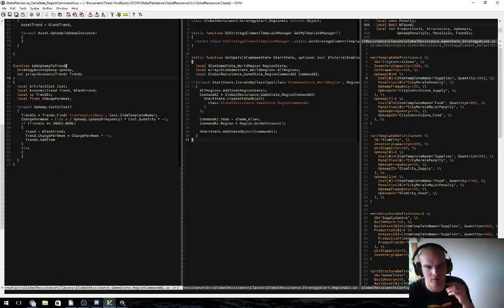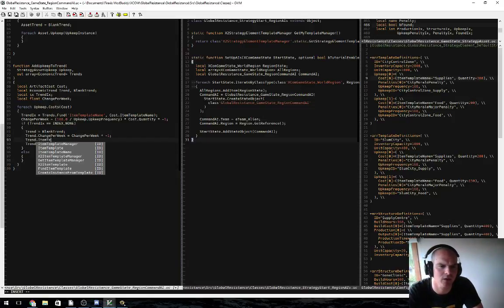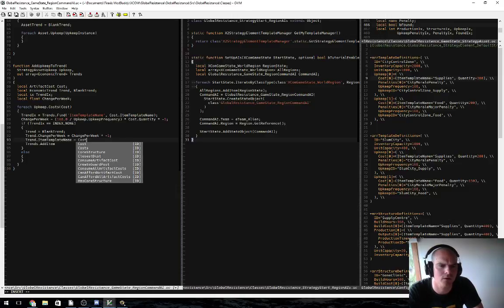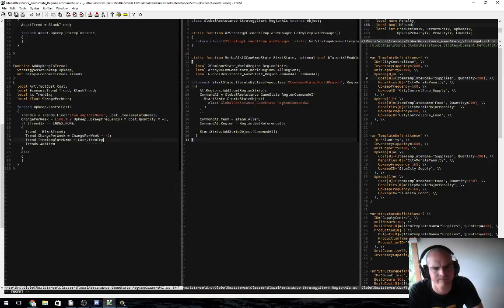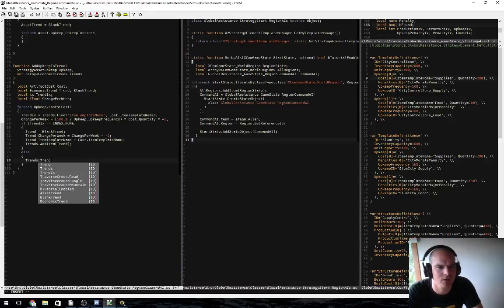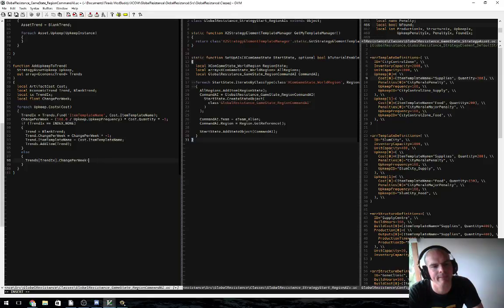So the quantity will come in right at the end where we load the inventories in. So trend dot item template name equals cost dot item template name. Alright, otherwise trends, trend ix, all we're going to do is change its change per week equals trends take change change per week.